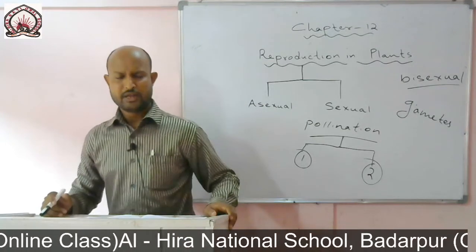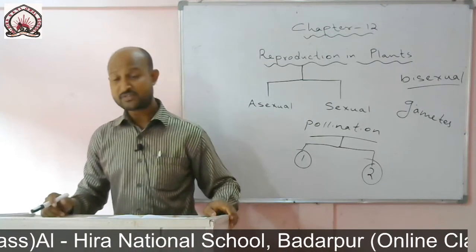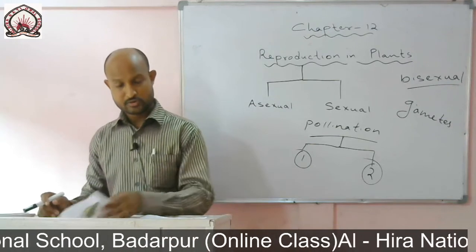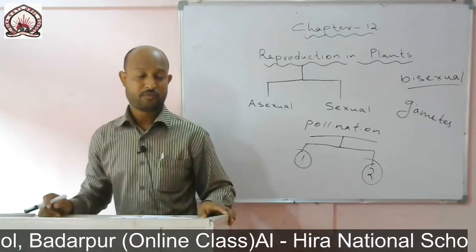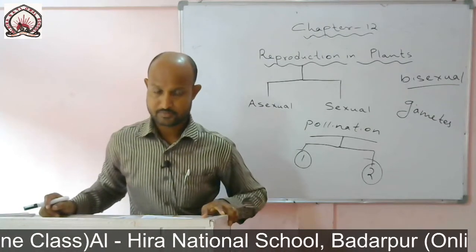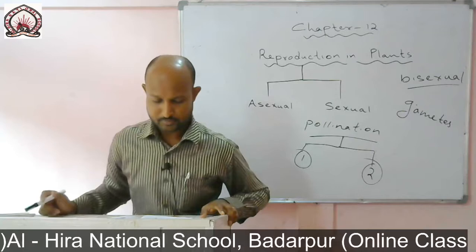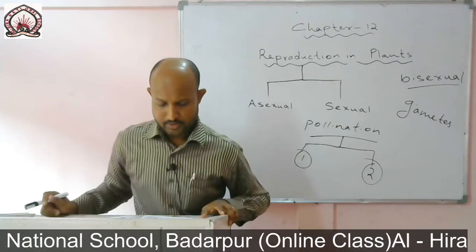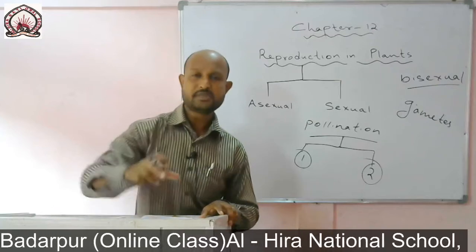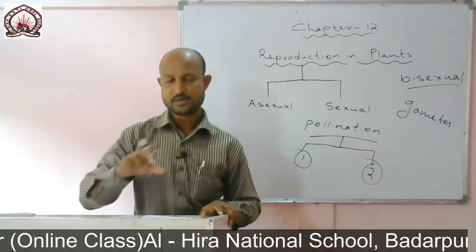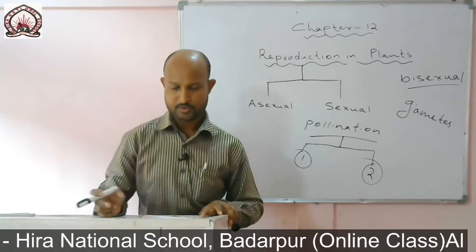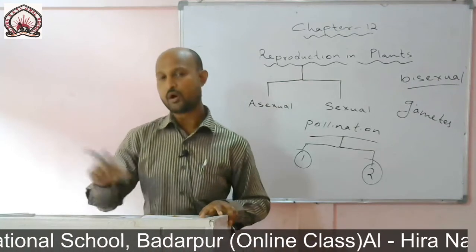So in cross-pollination, what happens is that the transference of pollen takes place from the anther to the stigma of different flowers of the same kind of plant. We can see here the transference of pollens that takes place from the stamens of one flower to the pistil of another flower. That means the pollen is carried from the stamen of one flower to the pistil of another flower of the same kind of plant.